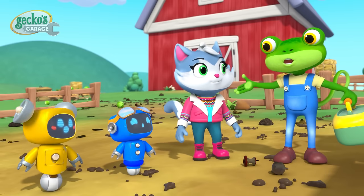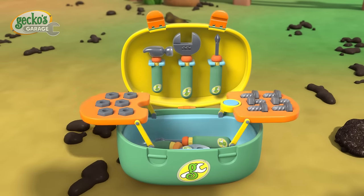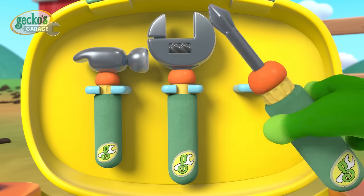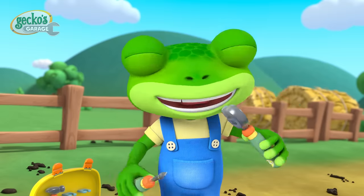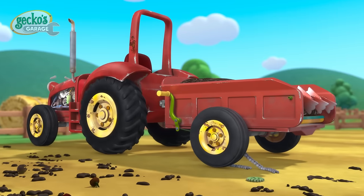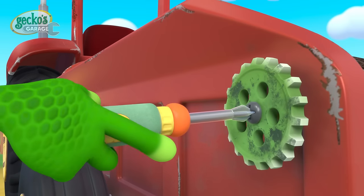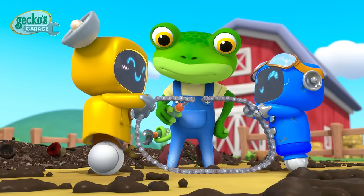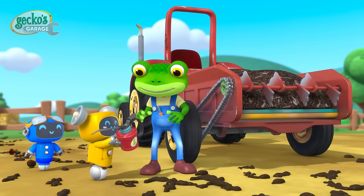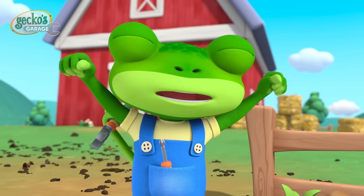We can fix anything if we work together. Right, Mechanicals? What tools do we need? Screwdriver? Wrench? Gecko's garage, time to fix. Gecko's garage, let's fix this! Secure this cog back in its place so the spreader works at a safer pace. For the cogs to spin around again, let's reattach this broken chain. Now a squirt of oil will be just the thing to help this spreader get composting!